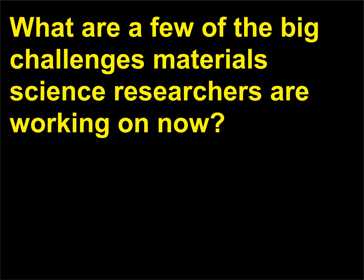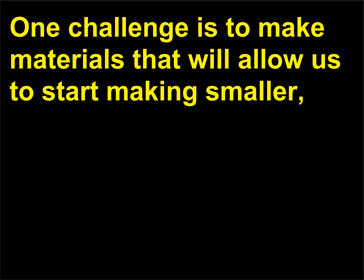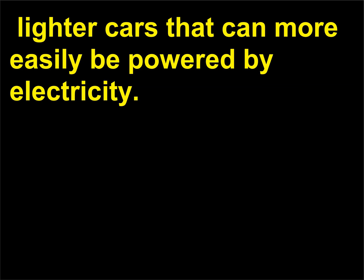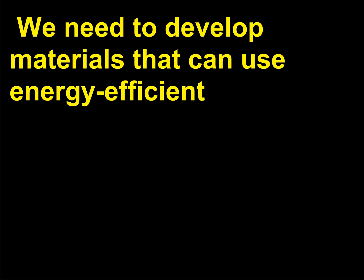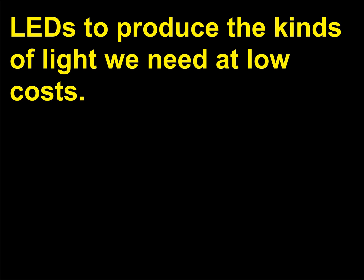What are a few of the big challenges materials science researchers are working on now? One challenge is to make materials that will allow us to start making smaller, lighter cars that can more easily be powered by electricity. LED lights are another big area in materials science right now. We need to develop materials that can use energy efficient LEDs to produce the kinds of light we need at low costs.